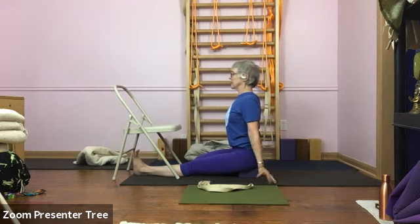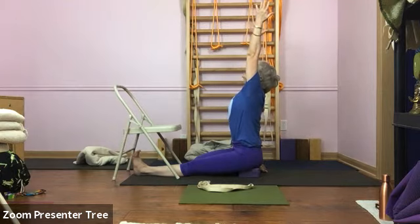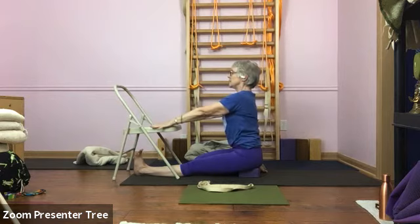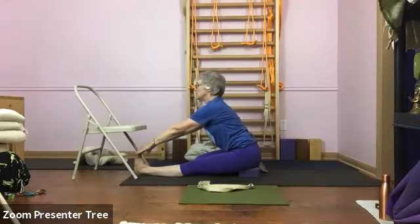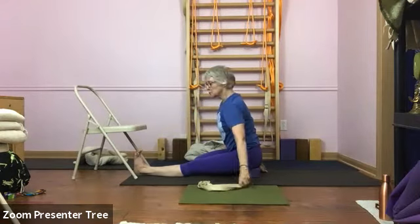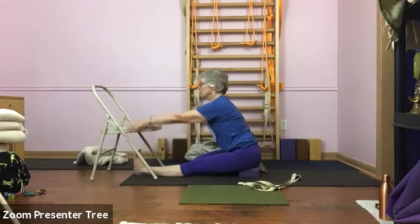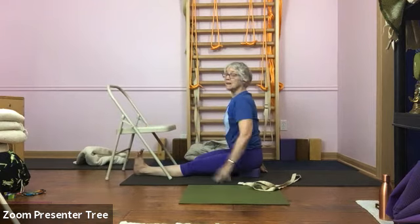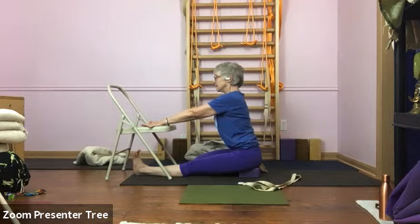Watch this, you'll recognize what's going on. The stage is always the leg stretch. Always you come up. You can even look up. Then you take your hands to the chair. If you're flexible, you take your hands to your foot. Don't use the strap at first. You either go to your foot or you go to the chair. Okay? And from there, the stages are the same.